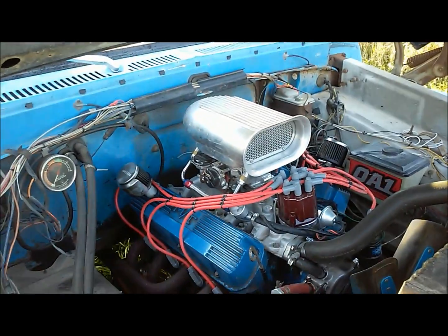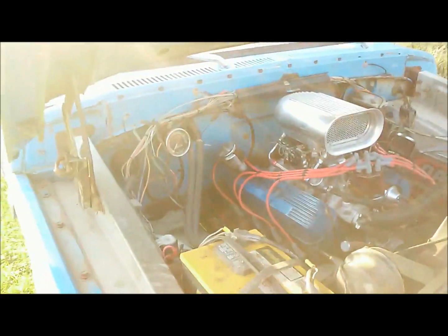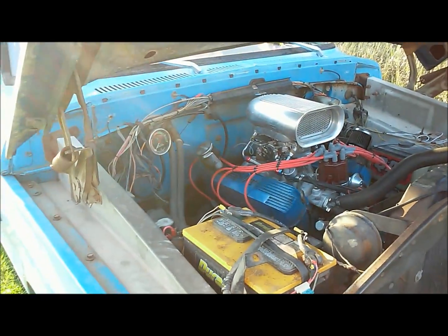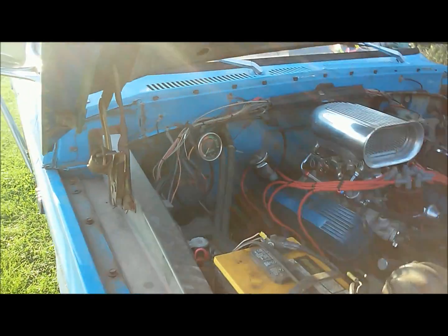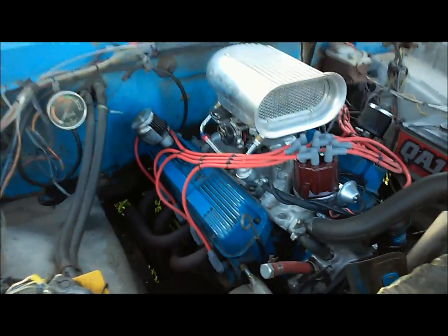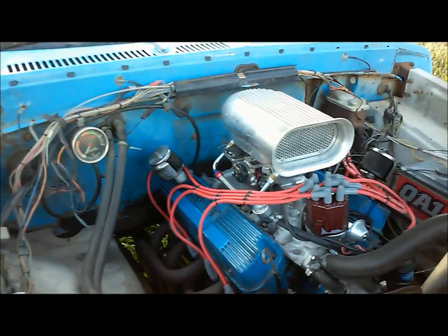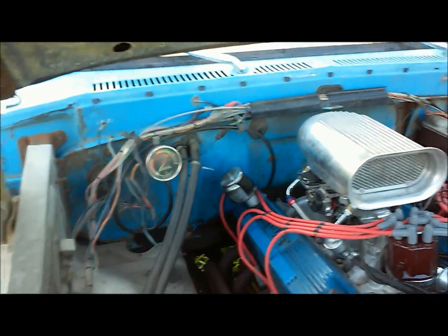It's doing pretty good, but it's got a little more cam than necessary for a truck. That got me thinking — it runs just fine, but it could be better with a smaller cam. And that got me thinking about camshafts in general. I've been hearing a lot of people say things like 'I've got 12 to 1 compression' — a 12 to 1 383, you know, they'll say a bunch of stuff like that.